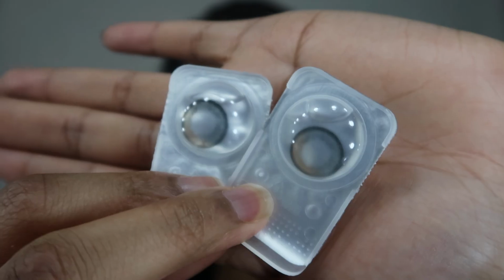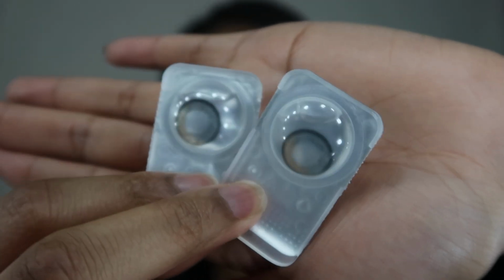I also want to briefly mention that before I come back to y'all, I will most likely have on contacts. For today's look, I wanted to use some contacts, so I'm going to be using the Happy Kristen Secret of Kristen collection in the shade Dusk Brown. These are the ones I want to use. They're super duper cute. It's a really natural brown, and it has that lighter brown down there, and it makes my eyes not only look bigger, but it makes them look a lot more animated and a lot more alive. So yeah, I think that would be perfect for this look. So when you guys see me on my next clip, I will have these on.